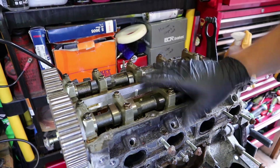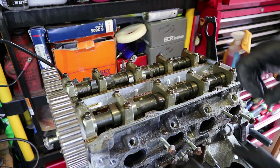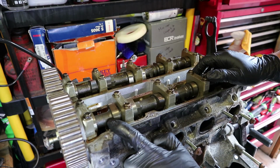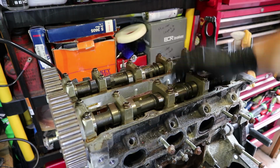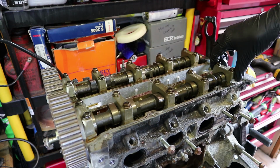Right, so in order to get to the head bolts on this thing, the head bolts are actually underneath the camshafts. They look like they're Torx bolts on this. There's 10 of them, so 5 each side. And to access them, obviously the camshaft's going to have to come out, which means that these cam covers are going to have to come off. What did I call them earlier? A cap, a bearing cap. There you go. These bearing caps are going to have to come off.